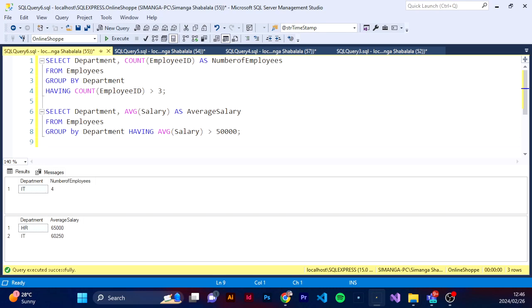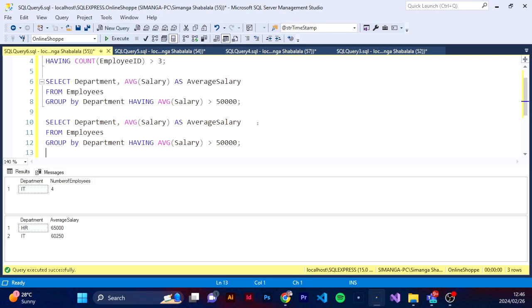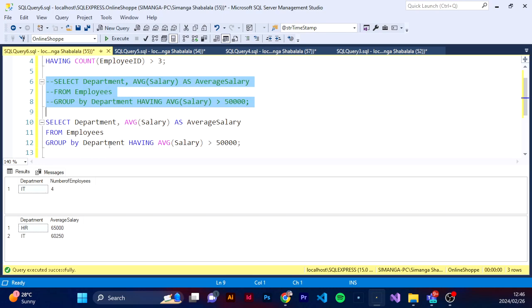All right, let's do one more example. Supposing you're interested in departments with a total salary expense exceeding 300,000, maybe you're looking to cut the expense. We can achieve the same thing. I'm just going to copy one of these and put it somewhere here, and comment this one out.